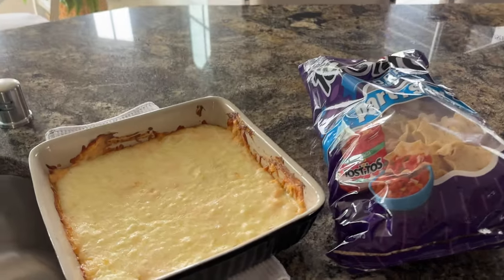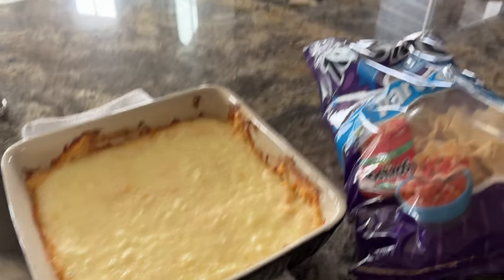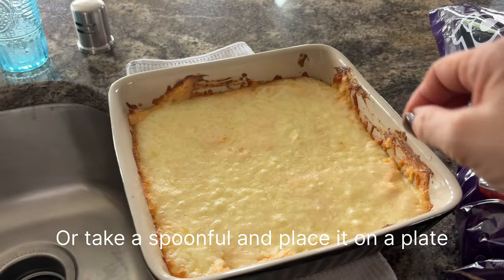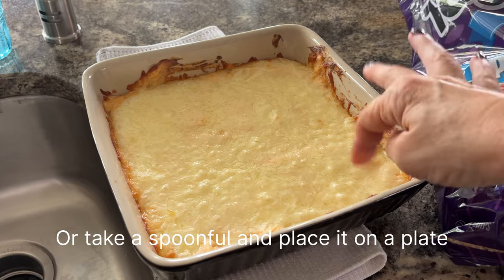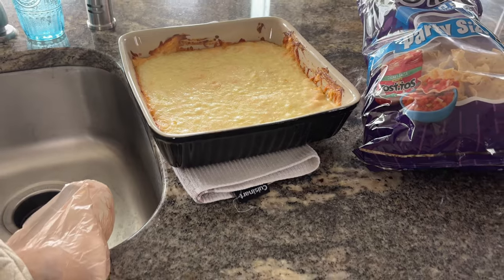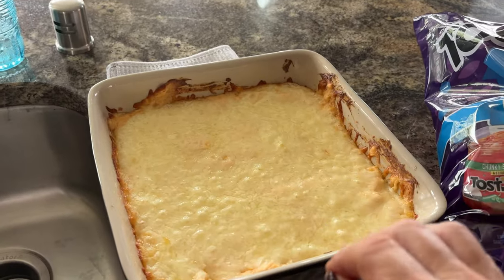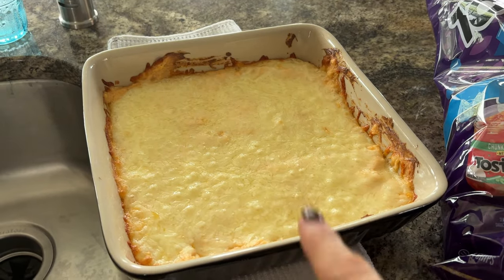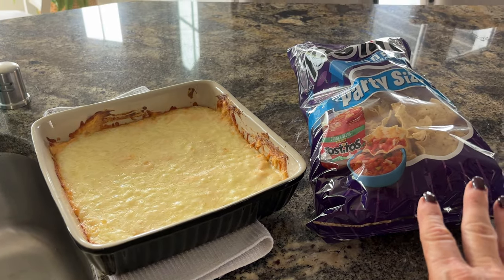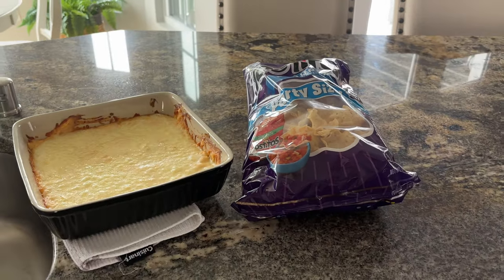Here is the final look — it's a little bit brown around the edges, but not too bad. I'm going to use the party-sized scoops. What's nice about the scoops is you can just dig right in. I usually start a little end, take a spoon and cut into it, and then everybody just dips. What's nice about the mozzarella is it just adds another layer of taste — most recipes don't have that. My family loves it. This is actually going to my son; he has a fraternity thing tonight, so he asked me to make it. It's a winner.